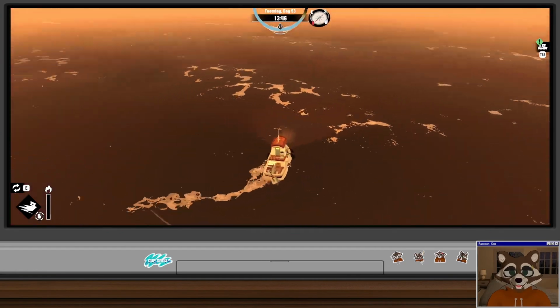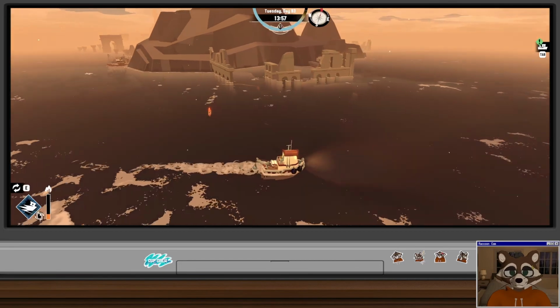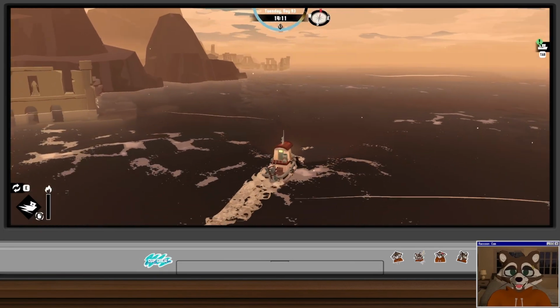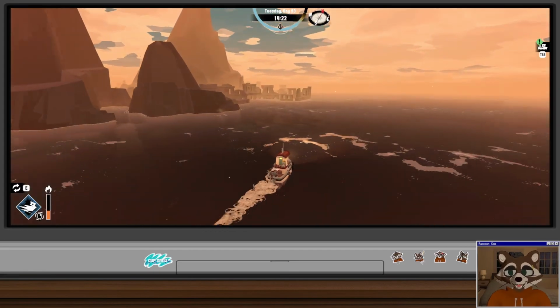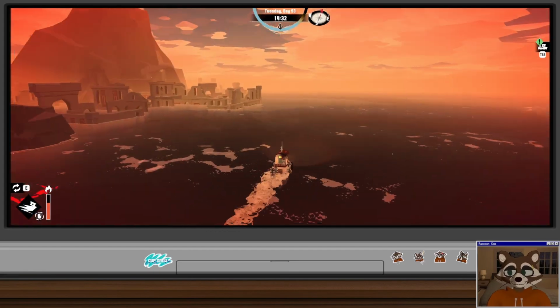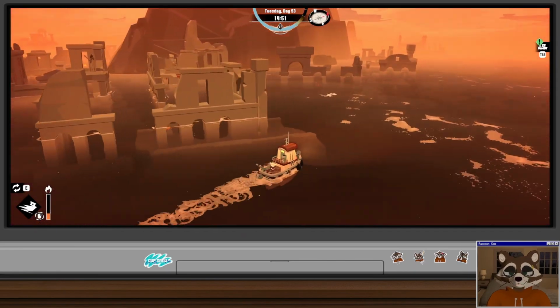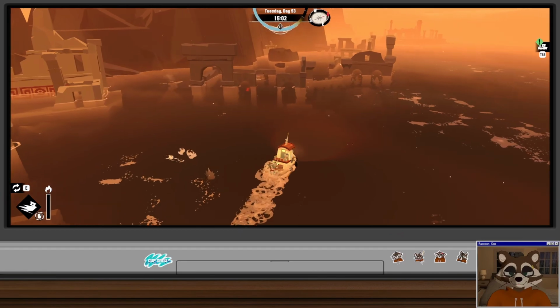Okay, that's the pontoon. Okay, that must be the location. It's over here. It's hard to keep track. It's really easy to get lost. Where is it? It's right here.